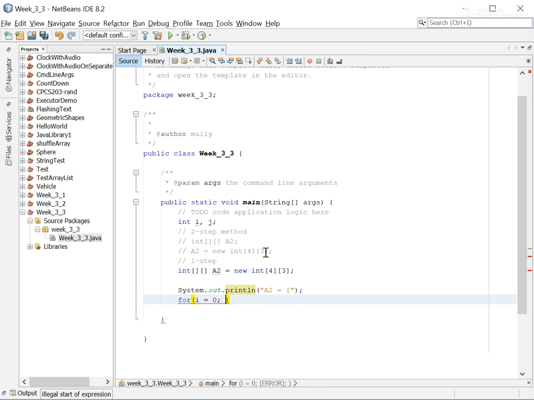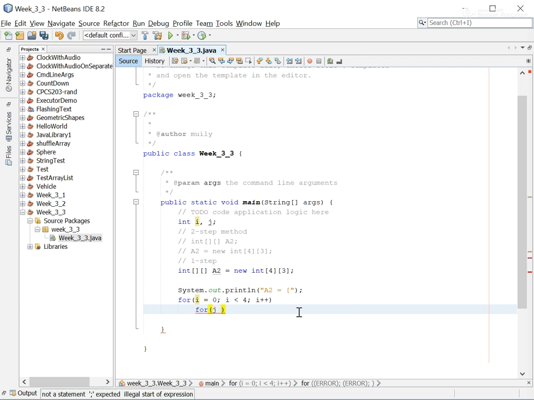We'll use two loops, of course. This array over here has 4 rows, 3 columns. So the outer loop will count the rows. I have 4 rows, so let me just hard code this for the moment. And the inner for loop will count columns.